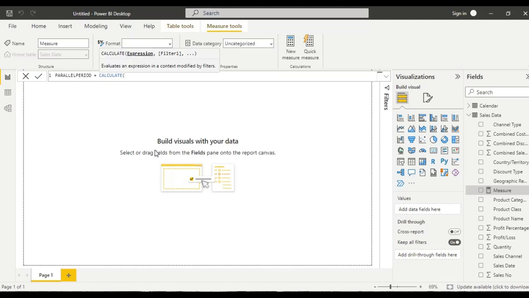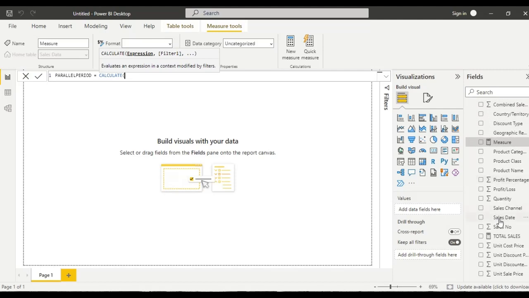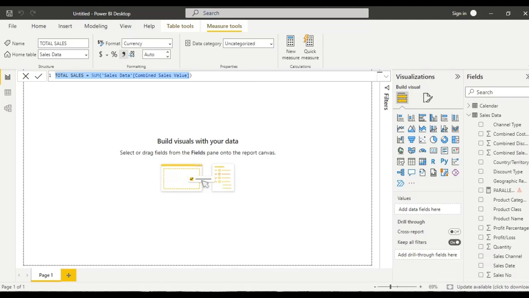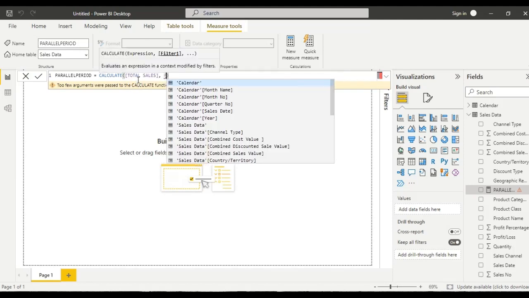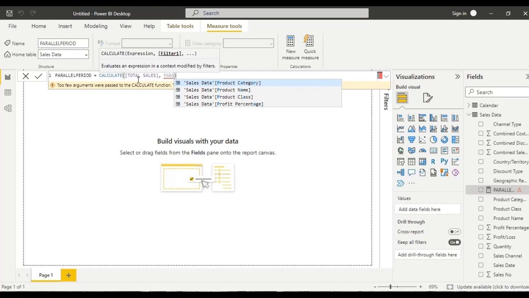So we want to calculate total sales. Where is my measure? Here is my measure. CALCULATE total sales, comma, we are filtering the data, PARALLELPERIOD.